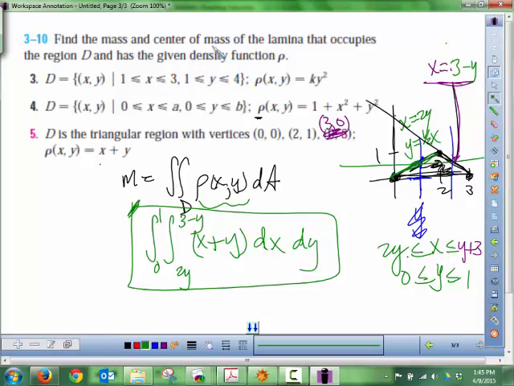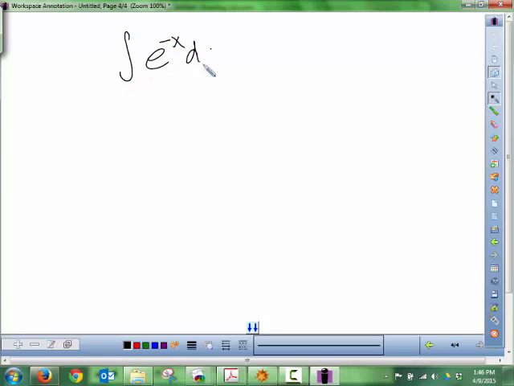All right. Let's put the center of mass on hold for a little bit, and I want to change gears and go back and do a problem that I find really, really interesting. Do you remember this in Calc 2, and then your teacher just said, oh yeah, we can't do this?